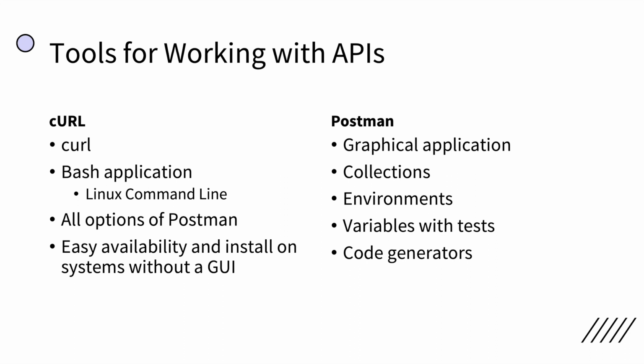You can even fill in your headers, your authentication data. Almost everything that you need to actually build out an API call, you can do with curl. So it offers all of the options of Postman, which is going to be our graphical tool. It's easily available. It's usually installed on most Linux systems by default. Biggest thing about it is some people don't like applications that don't have GUIs, but GUIs are slow.